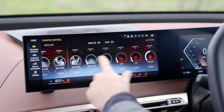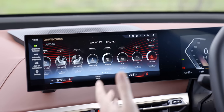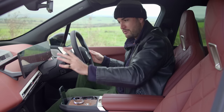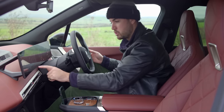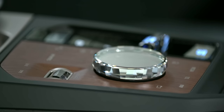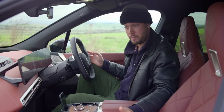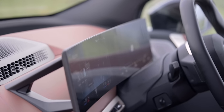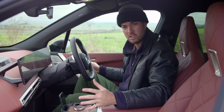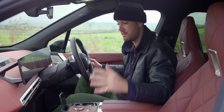The climate menu is a bit buried, but it's pretty intuitive. And look how responsive this screen is — you just don't see that kind of responsiveness on anything other than iPhones and Teslas, frankly. I don't know why infotainment systems seem to be 10 years behind everything else in responsiveness, but BMW's iDrive 8 is not. This is a very impressive interior, and the good news is we're going to see a lot of this in future electric BMWs. BMW is better when it's funky — the i3 proved that, and this is further proof.